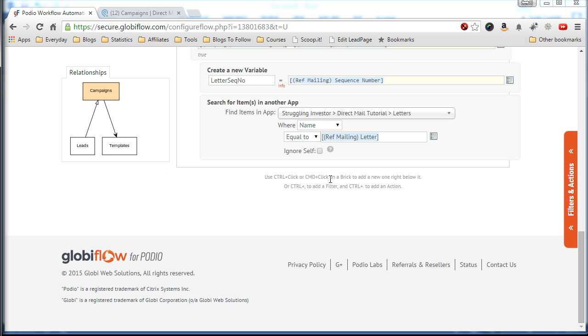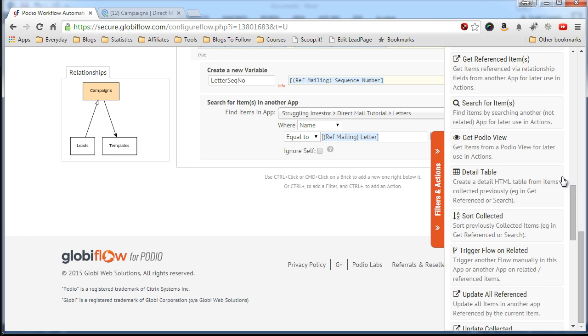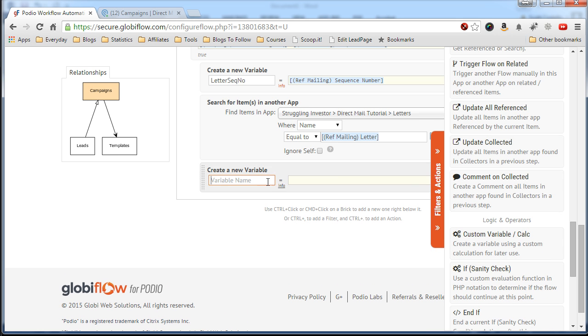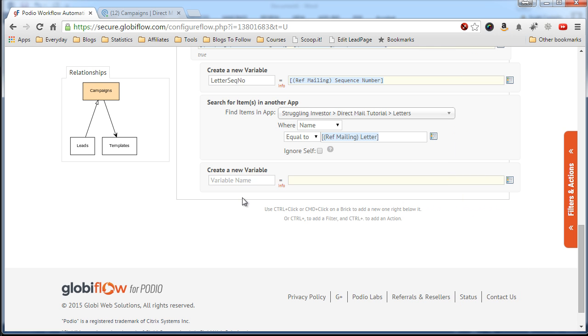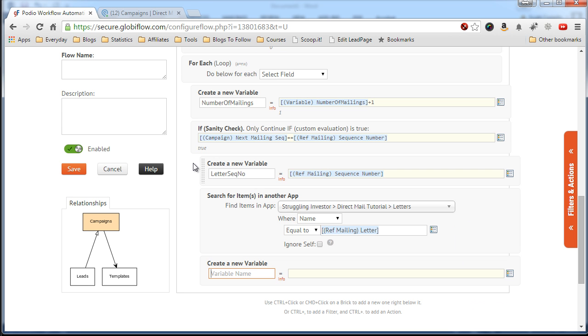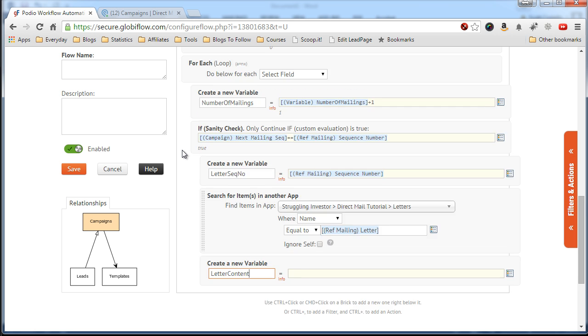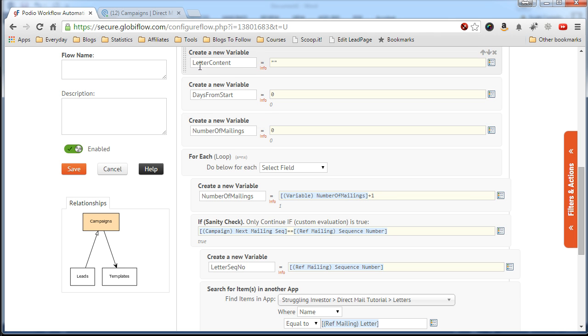And after that, we will grab that letter's content and place it in one of the variables we created before. Now to do this, you just use the custom variable calc field again. We're not really creating a new variable. We are referencing the other variable that we initiated above, up here. Use the same name, it uses that variable.